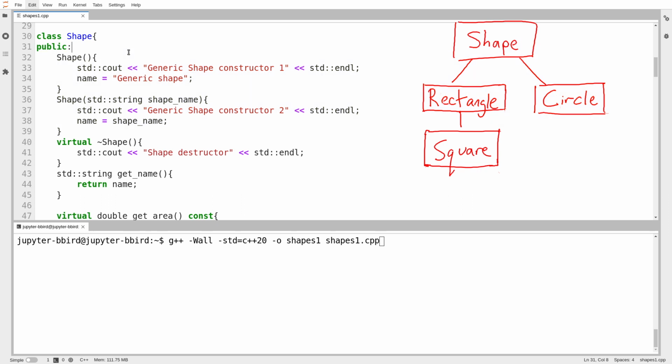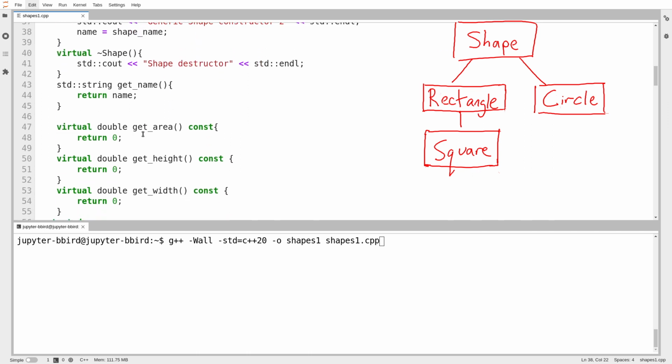Now, we're going to come back in a future video to the question of whether we want people to be allowed to create these generic shape objects. Or maybe we think that the generic shape class is sort of incomplete. It's mostly meant as a placeholder to represent all of the possibilities, not something that should exist on its own. We'll come back and talk about that later. For now, there are two constructors. They're shape constructor 1 and shape constructor 2. If you call the default constructor, it initializes the name to be this default value, generic shape. If you call the secondary constructor here, which takes a string, it sets the shape's name to be whatever name you provide. And that's one of the things I want to come back to later.